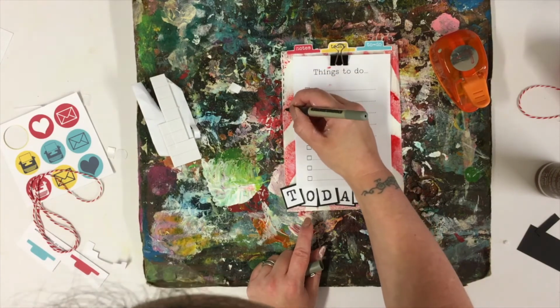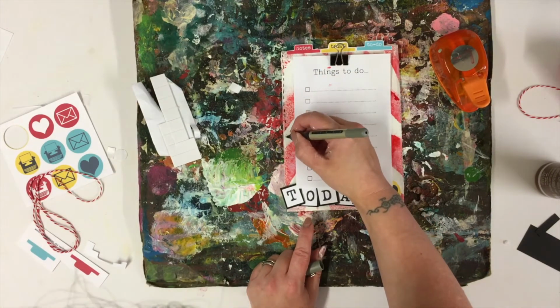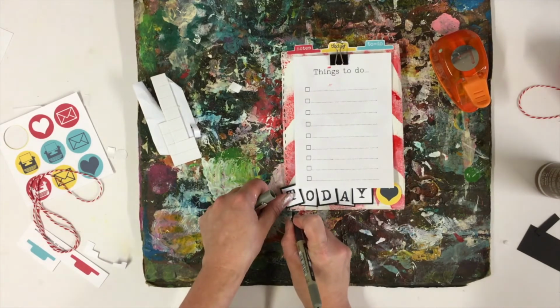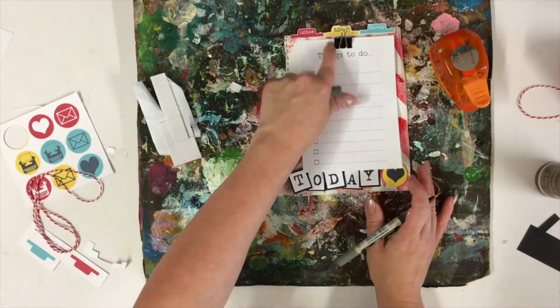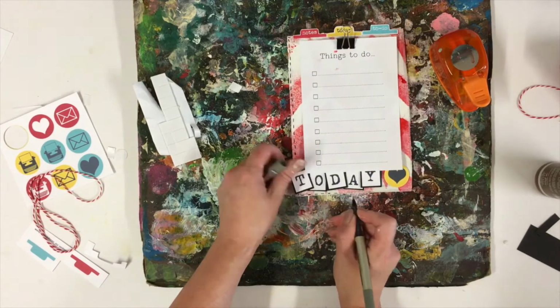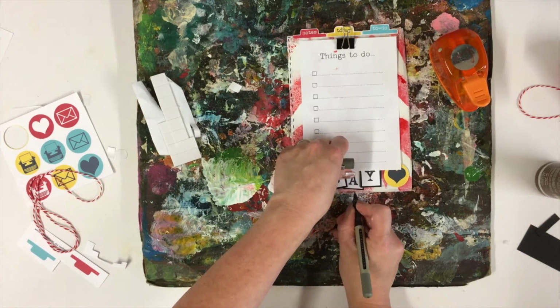off that edging. The mist and the paints are nice and dry now. Although I've always got my planner on my... oh, I've just managed to get red paint on there. That wasn't very good, was it? Yeah, so make sure things are properly dry before you do this.